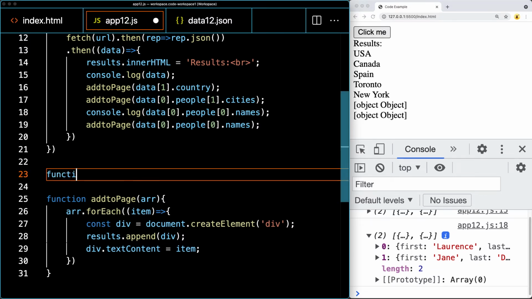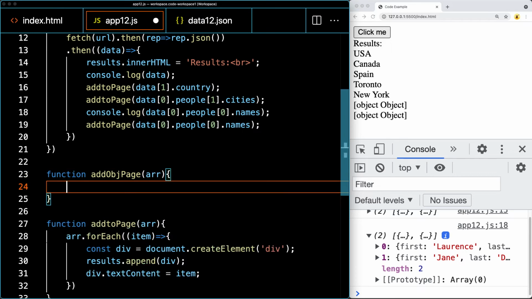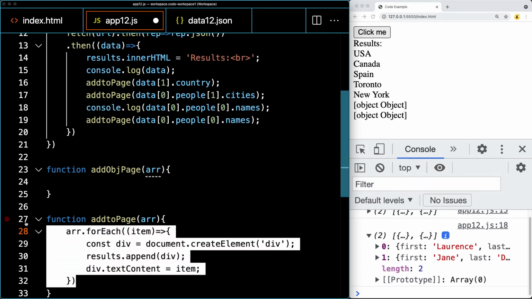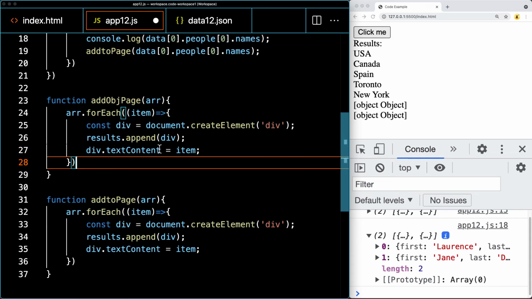So we need to construct it that add object page. And so this will be an array. And we know that within this structure, instead of the items, as we loop through them, we need to account that they're going to be object values.